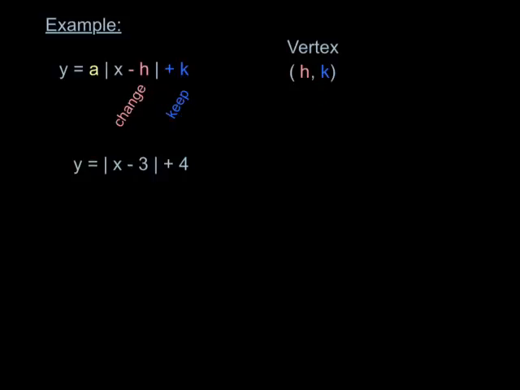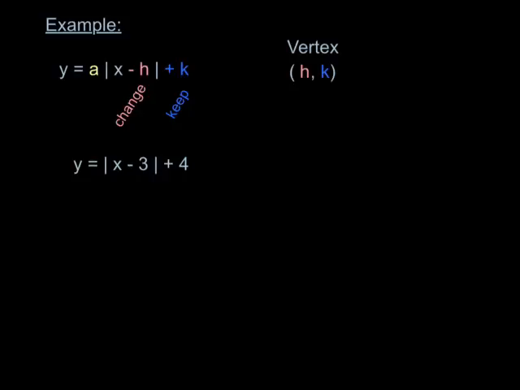So this tells me that whatever number I have in this position, it needs to change signs. So I'm going to always change this sign, and that'll become my h. And I'm always going to keep this sign the same. So if it's a negative, I'm going to keep it a negative. If it's a positive, I'm going to keep it a positive. So that'll be my k.